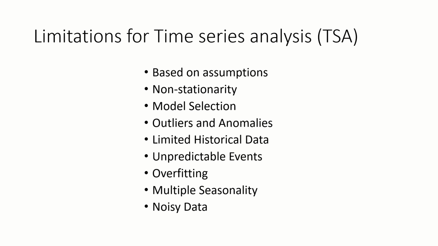Another limitation is non-stationarity. Time series can be influenced by external factors such as trend, seasonality and level shifts, making it difficult to model and forecast accurately. Model selection. Selecting the right model to fit a time series is crucial but can be challenging, as there are many models to choose from, each with its own strengths and weaknesses.